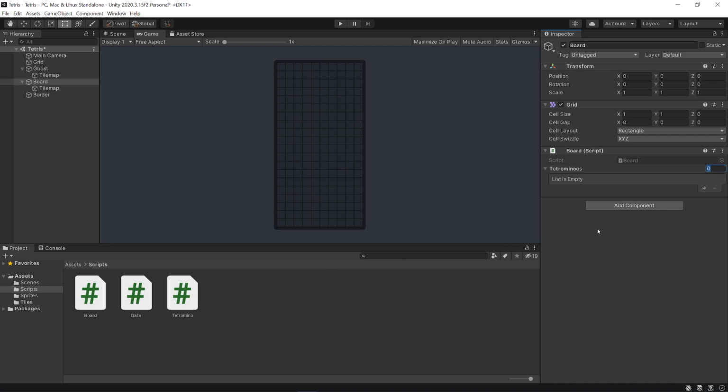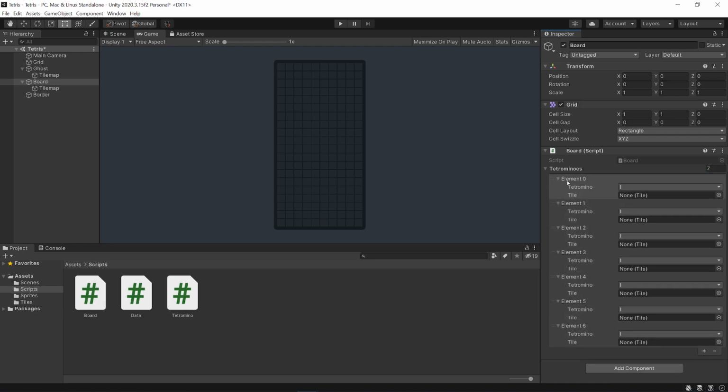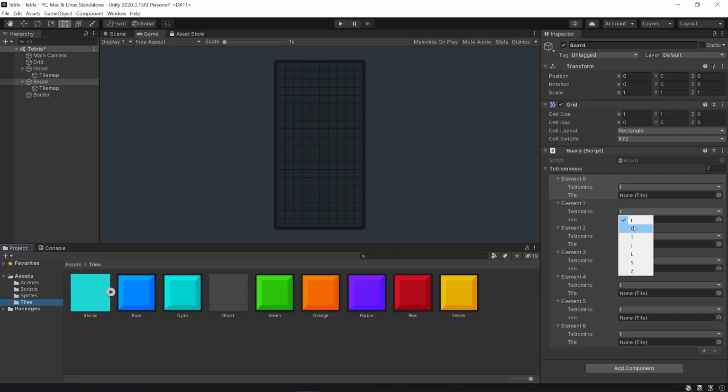And we can specify our data for these. So there are 7 different pieces, so let's set the size to 7. And for each of these, we can now say, okay, for I, we need to associate a tile with it. So let me select each of these, I, O, T, J, L, S, and Z. And we need to assign the corresponding tile we want to render for that given letter.